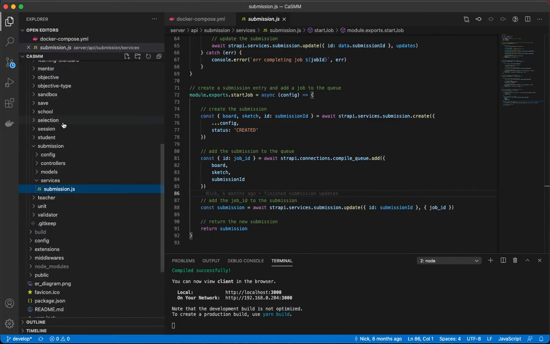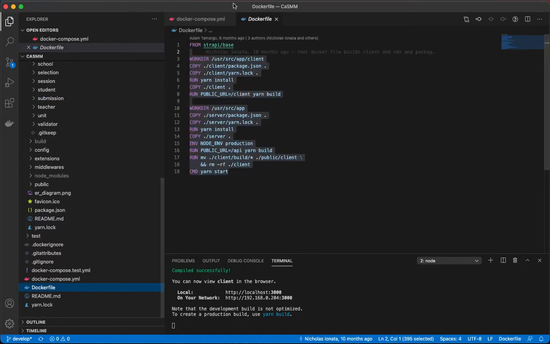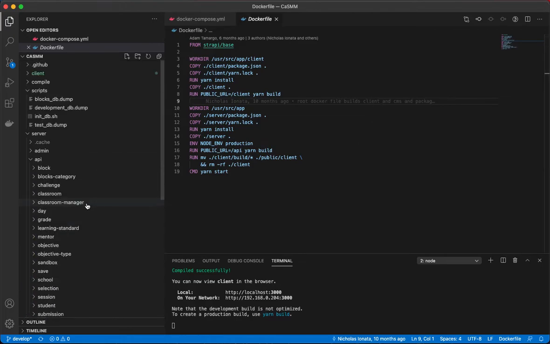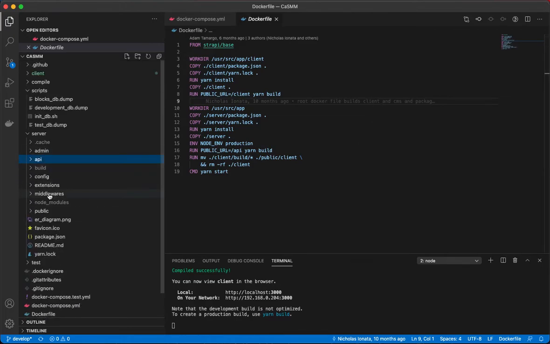A couple other things I would like to talk about is Docker. Each one of our services is wrapped up in a Docker container or Docker image. The root Docker image will build our server. The first thing it does is grab the client, install the client dependencies, and build the client. Then we go to the server, build the server and all its dependencies, and copy the static client folders into the public folder. Anything in the server public folder will get distributed by the server.